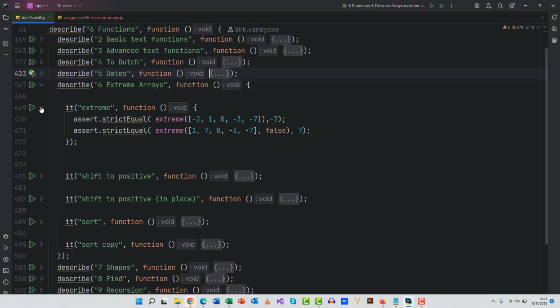In the extreme case, just to see how the default value is handled. So if we have an array like this, the minimum seems to be taken out by the function extreme if no second argument is given. If, however, the second argument is false, we find the largest one and not the smallest one. So the second argument has to be false in order to find the maximum. Otherwise, if it's true, or by default it's true, then we get the minimum.